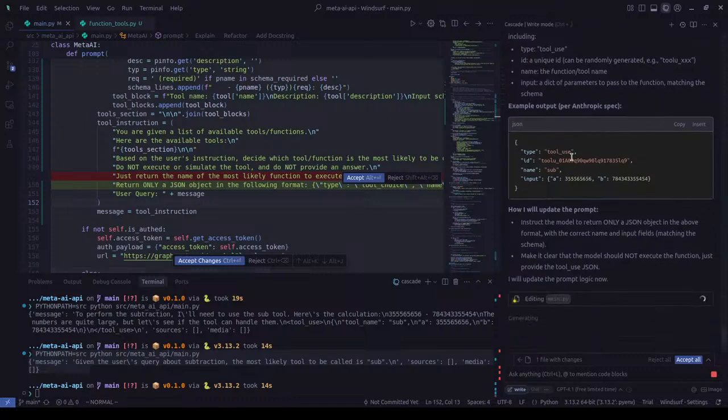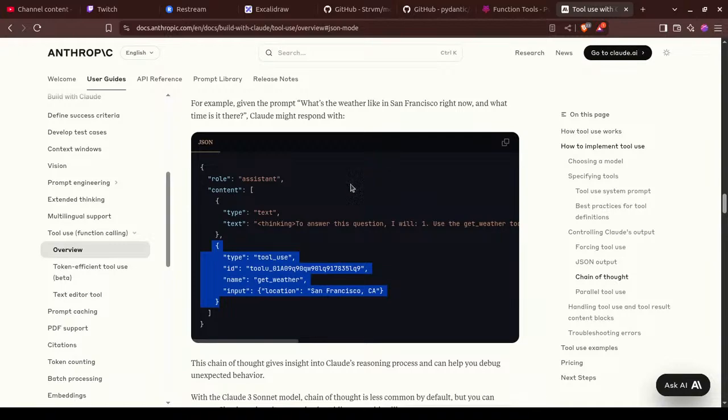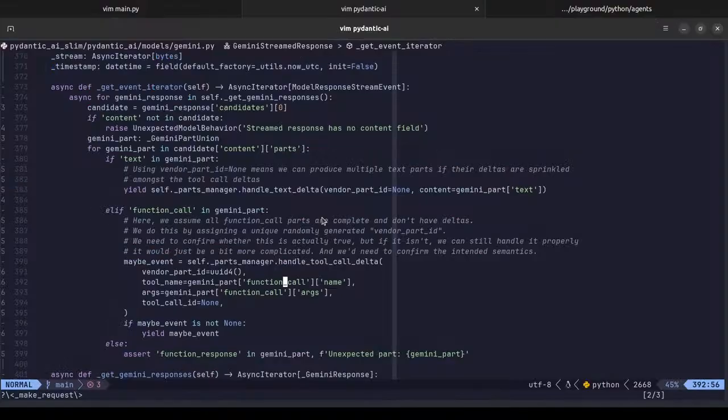Yeah, now it got that. Type tool use. Tool choice. Tool use, okay.